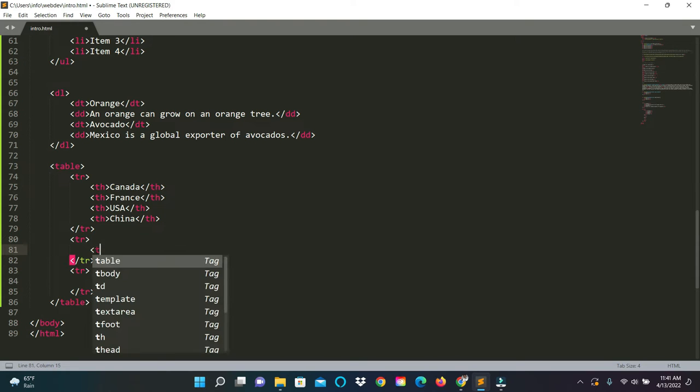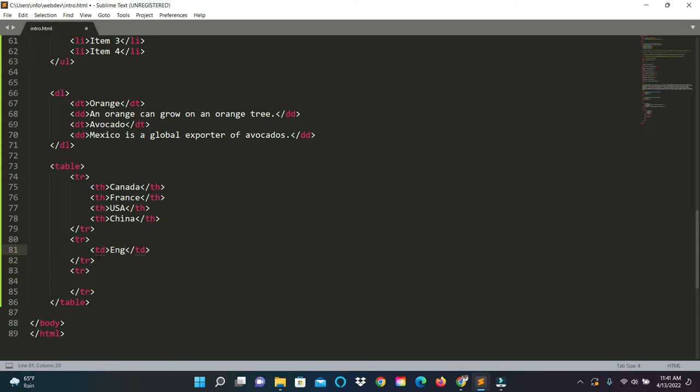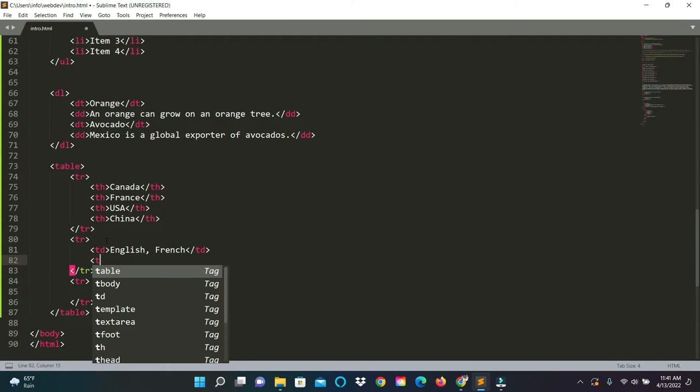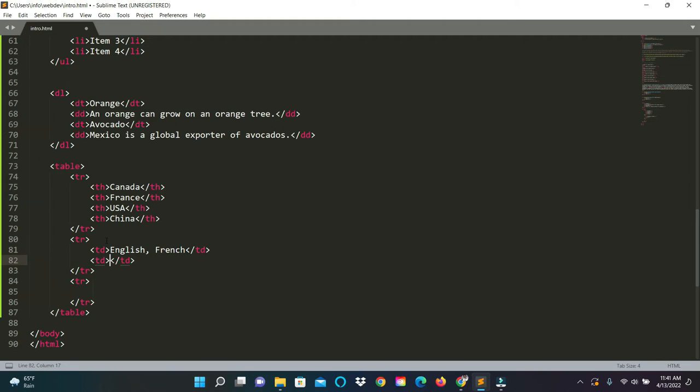Inside my second table row, I could put my table data now. That's td. I could say in Canada people speak English, and let me mention French, which is true about Canada. Let me say td again, table data.